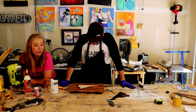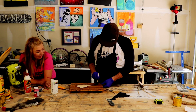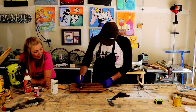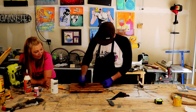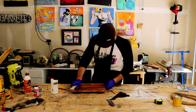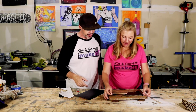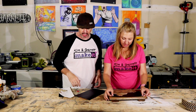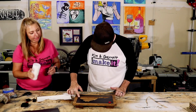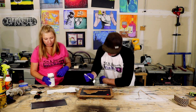So, here's what we're going to do. We're going to make lemonade out of lemons. Damn straight. I'm going to put it back on. And then we'll just add some chalk paint. I'll use the negative side. Alright, back to try to salvage the sign. We're laying the cutout on top of it. Get it down as tight as we can. And away we dab.